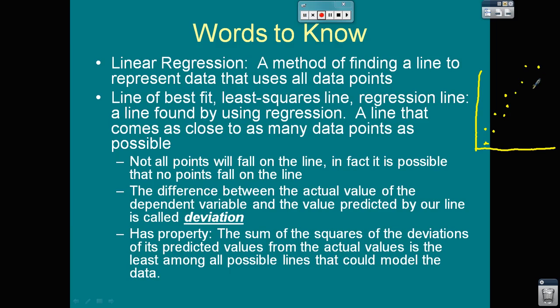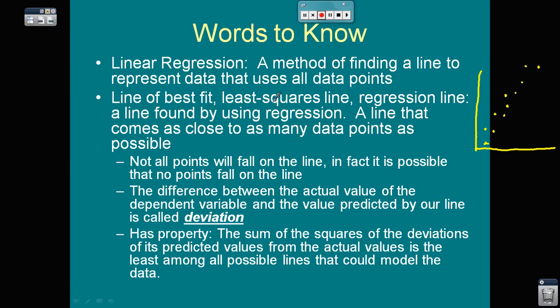I look at this. This is definitely not a line, but I can tell that I think the relationship should have been linear. Like if my data was 100% accurate, then this would have been a line. Or if there were no other variables influencing the data I was collecting, maybe it was supposed to be a line. But it's definitely kind of like a direct variation, y equals kx type of situation here. So what happens is when we see the data looking this way, we know that's going to be a linear regression model. Later in the semester, maybe next semester, if it looked like a parabola, then we would say it was a quadratic regression. But today we're only dealing with linear.